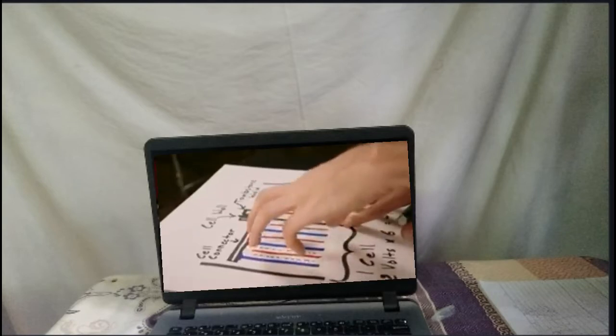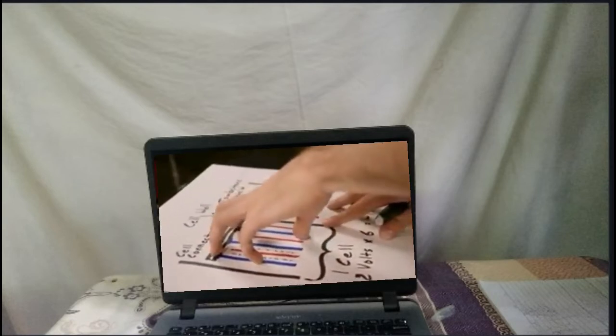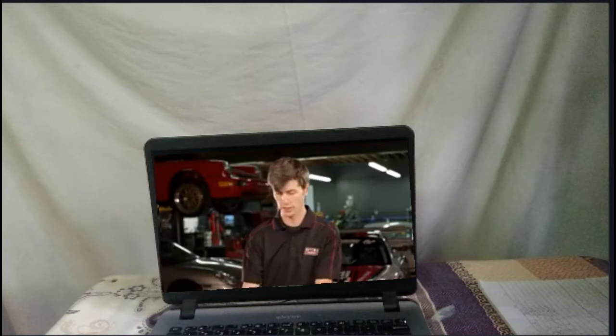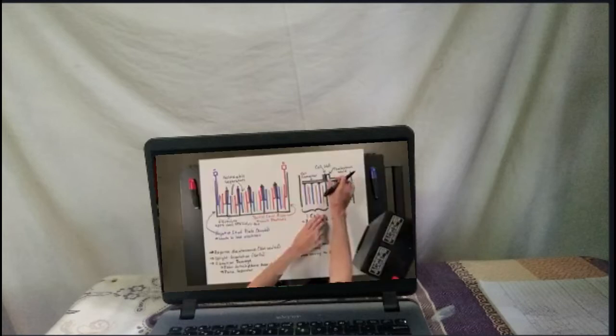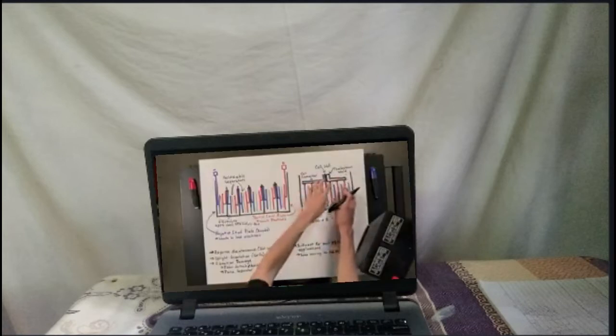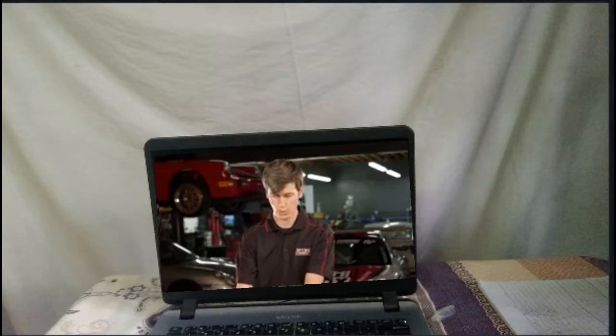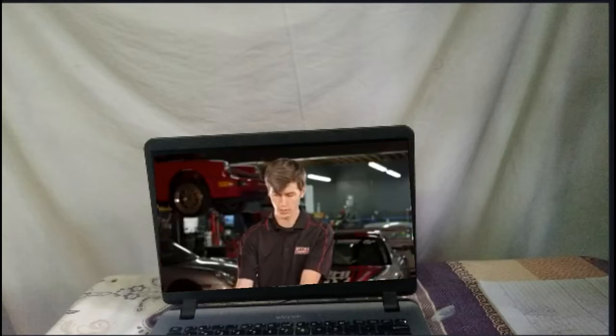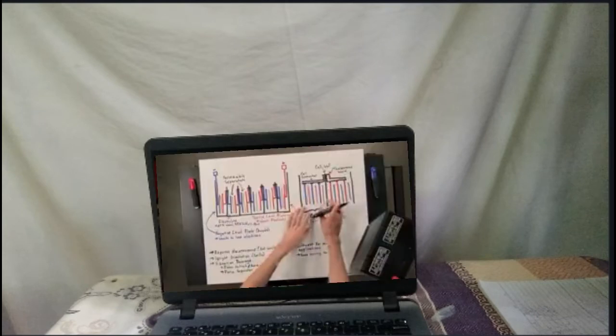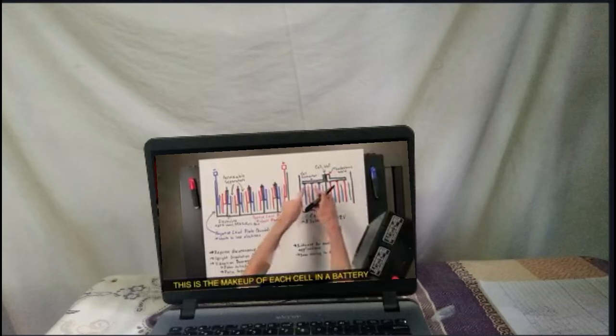Now, if we take a closer look at these individual cells, as mentioned, there are multiple plates in each. So here you can see you've got 3 different positive plates, and it's actually quite a few more than that. Those are connected to a cell connector, and then on the other side, you're going to be connecting to the negative plates. So those positive plates all connect to one cell connector. So you've got your tombstone weld, which connects the cell connector with the negative plates to the cell connector with the positive plates through the cell wall, multiple plates on each, and then of course you have separators between each of these different plates.